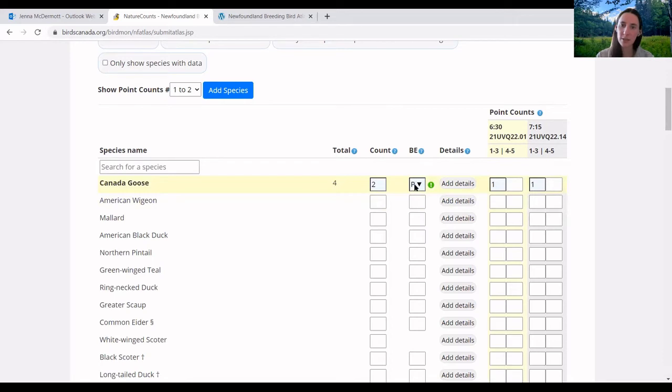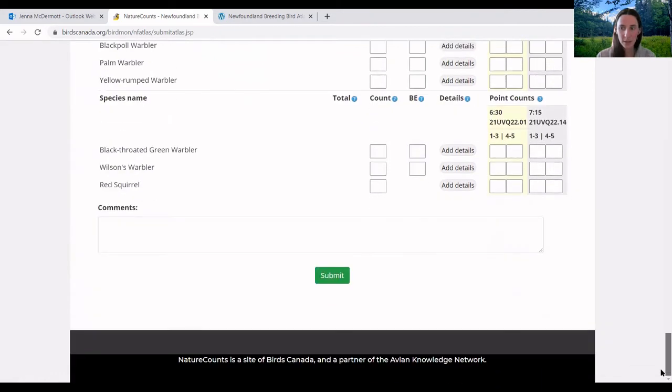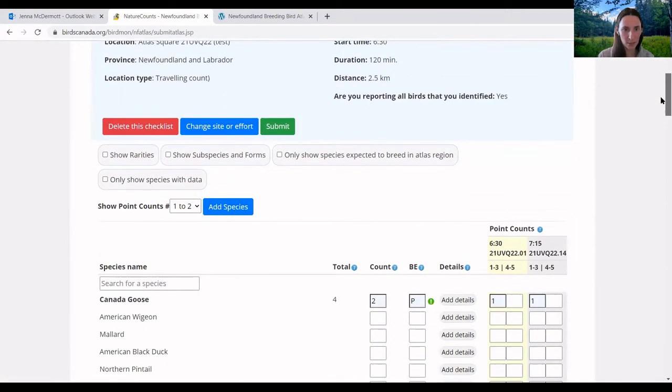The breeding evidence section here is the highest breeding evidence that you had through the entire time. And you can add details again, just as you would before. Again, red squirrels are right down at the bottom of the checklist, so definitely go down to the bottom here to put in how many you had, and you can also add in comments as well. Okay, so that's basically the only things that are different for entering point count data. If you have more than 5 point counts, this drop-down menu is going to give you your other options because only 5 will fit on this page. So you can just pop between your point counts like that.